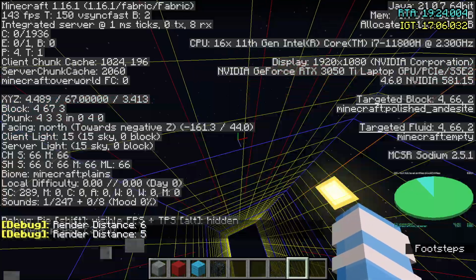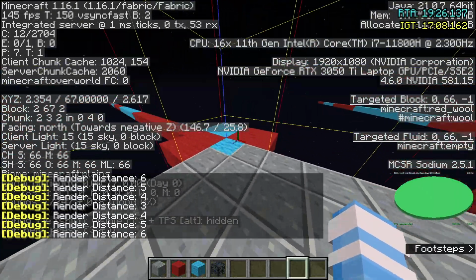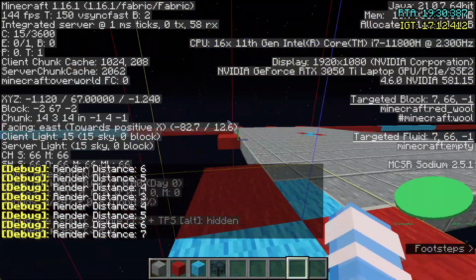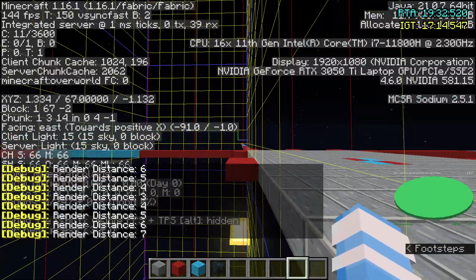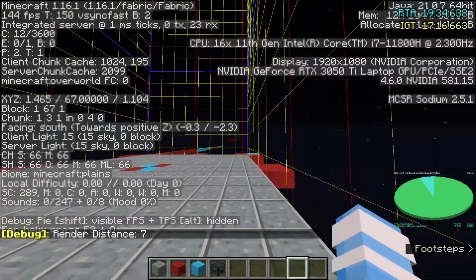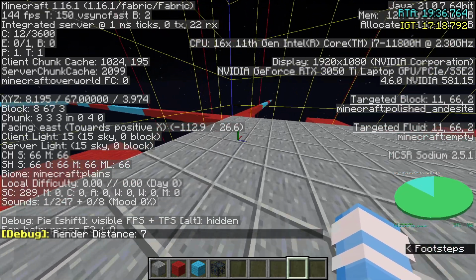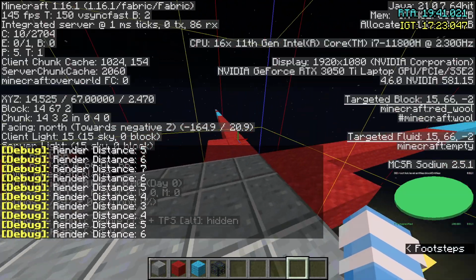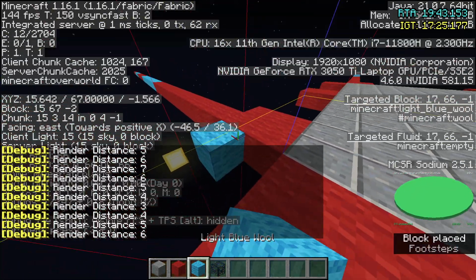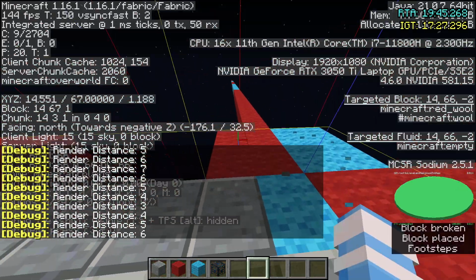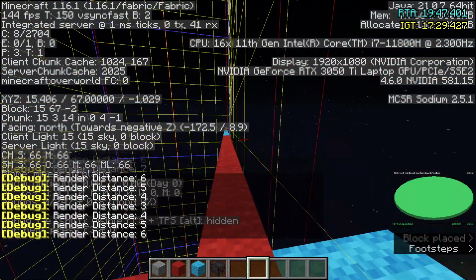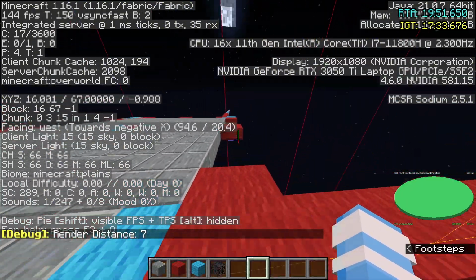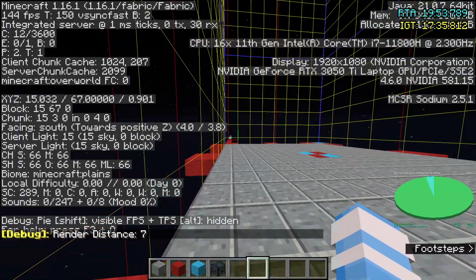So let me redo the example. These 3 chunks. Nope. Nope. Let's backtrack. Not 7 in this direction, but 7 in this direction. This is another example. No, it's not 6. No, it's not 6. We backtrack by adding 1. Not 7. Yes, it's 7.